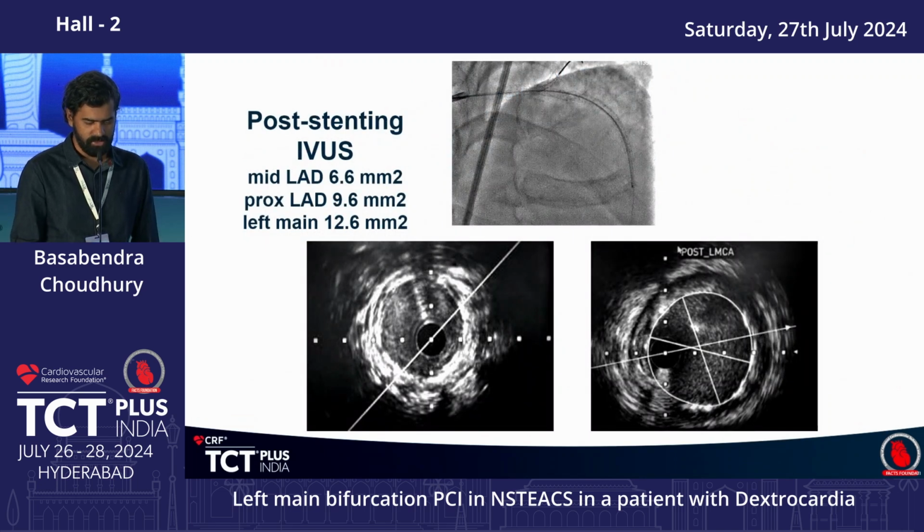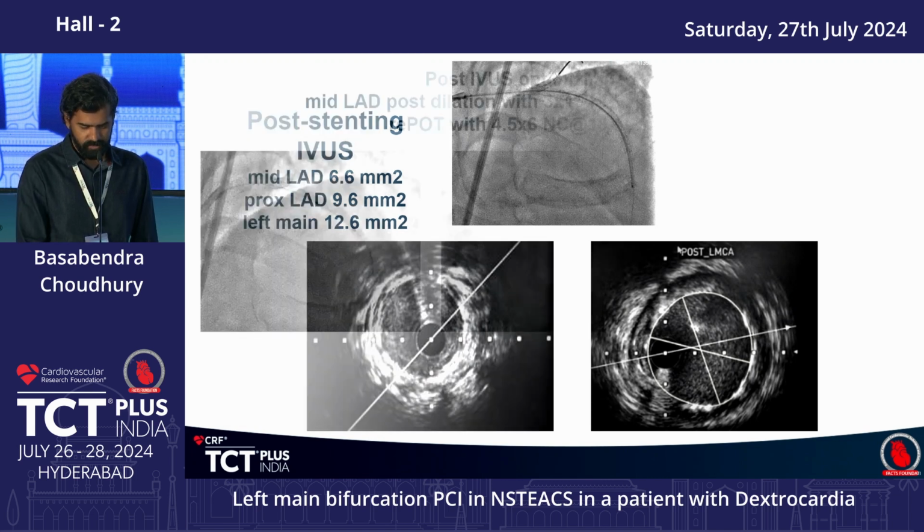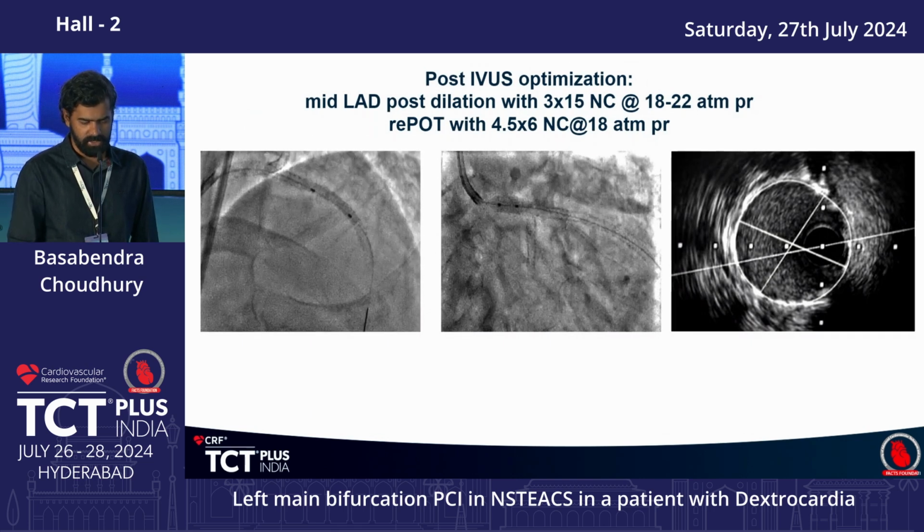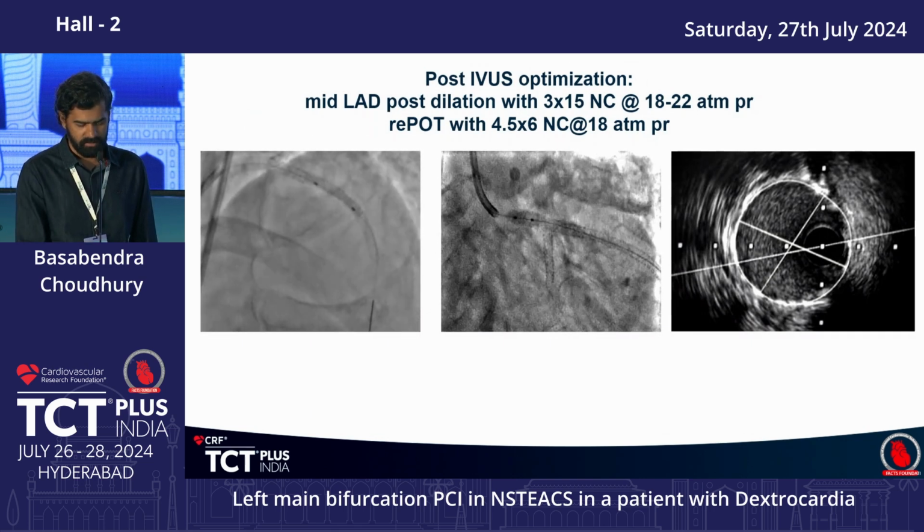Now we decided to go for the IVUS. So as we can see, there was a good stent expansion and apposition in the mid and proximal LAD. In the LMCA, however, though the area was good, we can see there could be better apposition. And also some part of the mid LAD needed some higher pressure balloon dilatation.